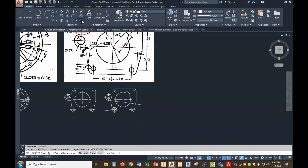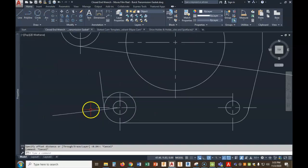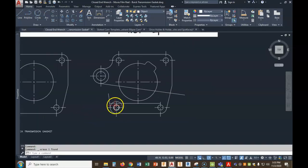So, offset 2730 seconds. The bottom line. Up that far. There it is. So, I'm going to take it, I'm going to drag it out, and I'm just going to come over here and stop with the X right on that 7-degree line. Right there's where it goes. Okay? All right, I can go ahead and get rid of this. I don't need it anymore.